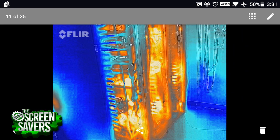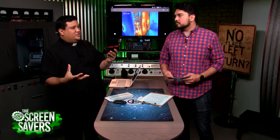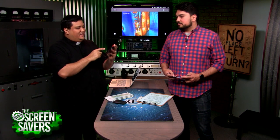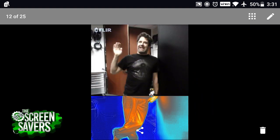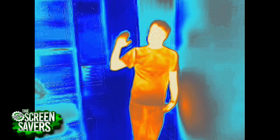I use this all the time now. I have a previous version whenever I'm going into a data center because it allows me to see if equipment has been located in the wrong place. I want all my hot items near the top because I don't want that heat coming up through everything else in the rack. This is not just a toy — this is a valuable tool. If you're doing plumbing, or you're about to bust a hole in some drywall, you want to know what's on the other side — what you can and can't touch, what's too hot. Or if you're having overheating problems at home or even in a car, this could be really useful to find those hot spots.